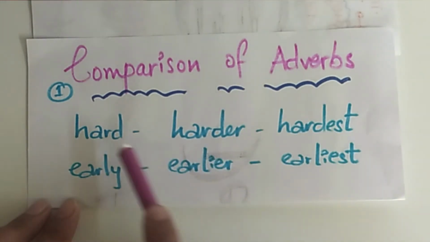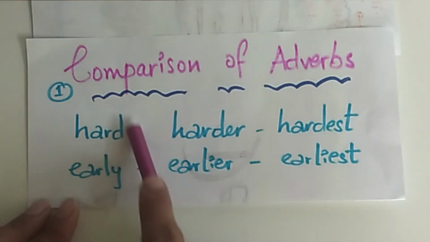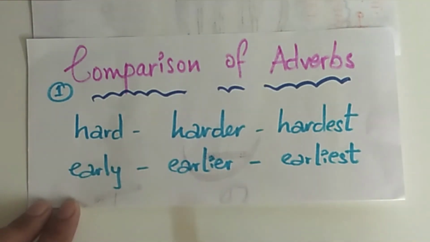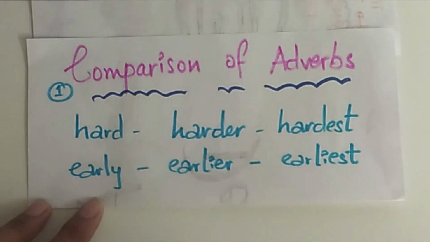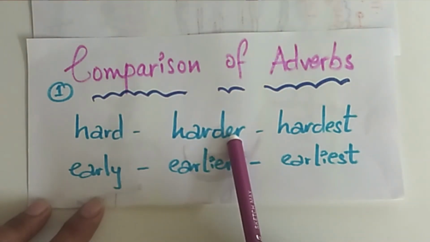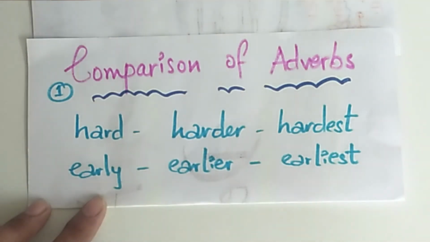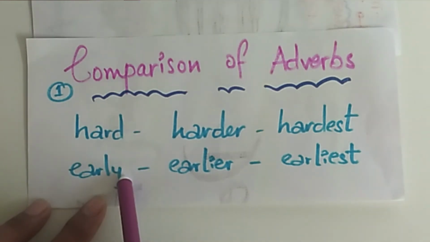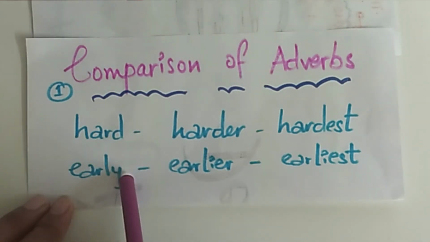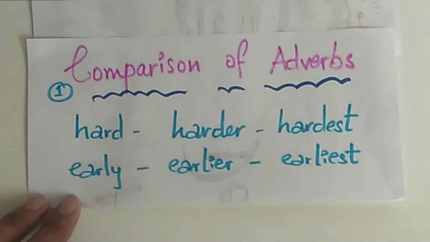The difference is only in the part of speech. You must be finding it similar to the adjectives, what we have done in the conversion of positive into comparative and superlative forms, as we have written here er and est. The same we have written in adjectives also, but you must remember that these words which I have written over here are the adverbs. So the difference lies only in the part of speech.